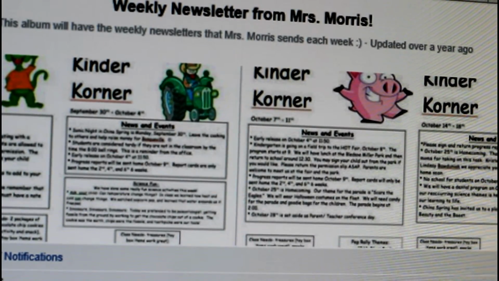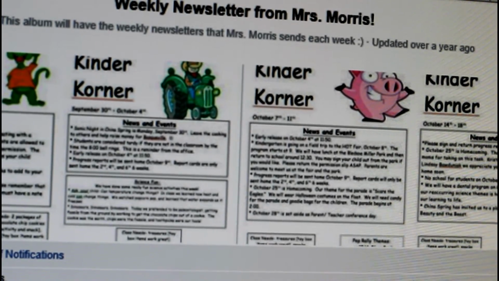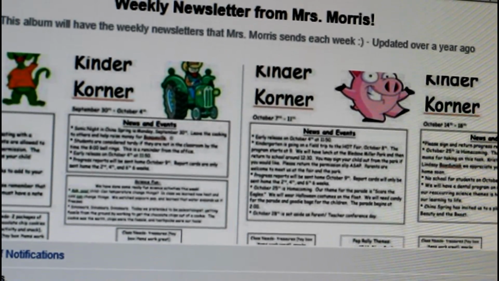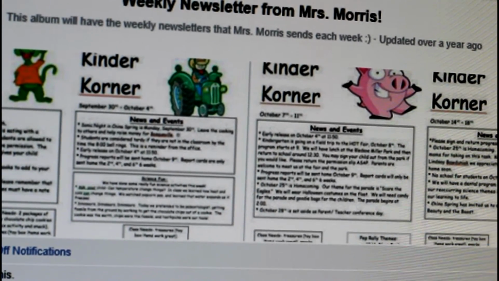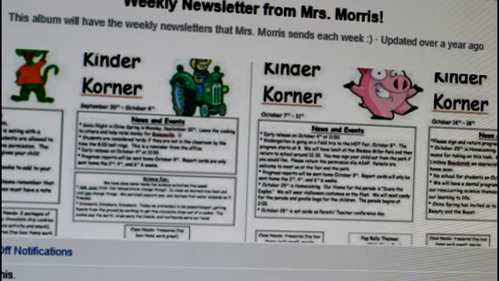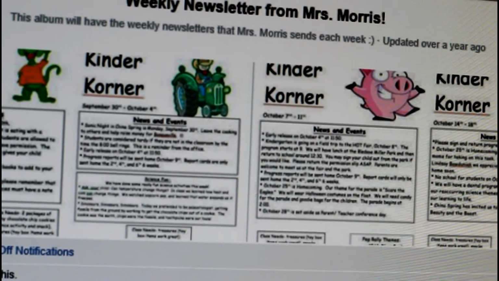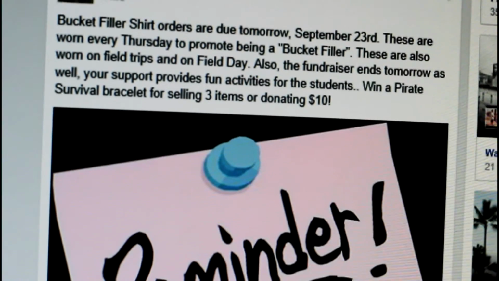I also have an album where I put all of the newsletters that are sent home, and that really helps each week for all of the parents, because it's really easy to lose these things. I've been guilty of it myself. So each week I make sure to post the weekly newsletter that comes home from the teacher, and that's been really helpful as well.